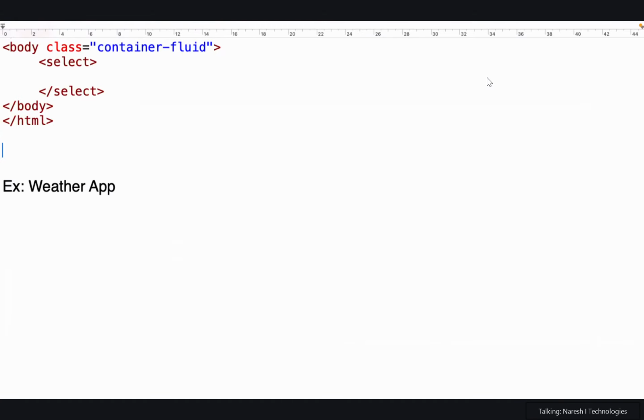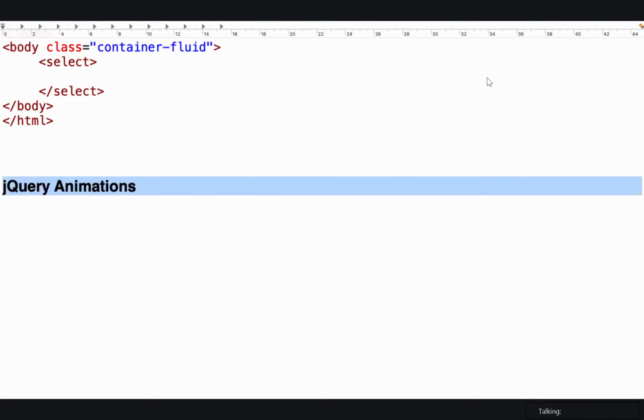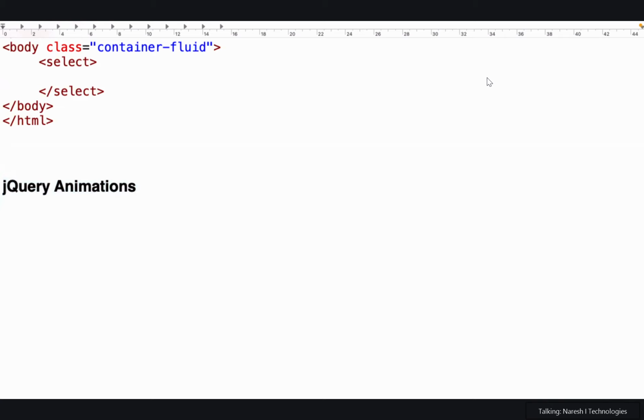Before that weather app, I will give jQuery animations. Animations is nothing but actually simple.